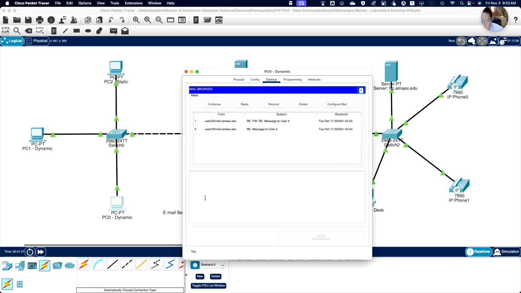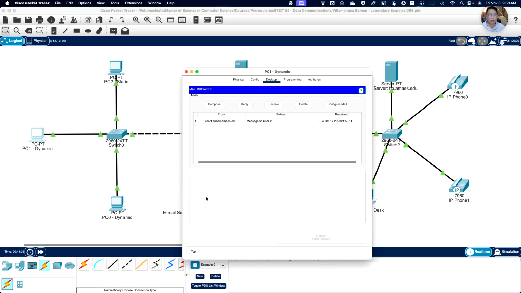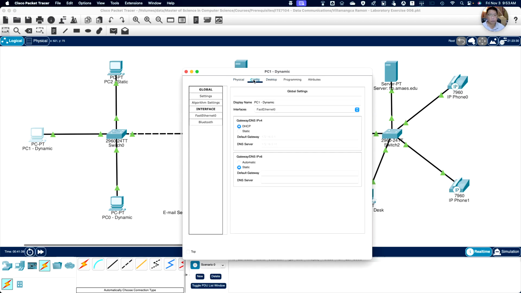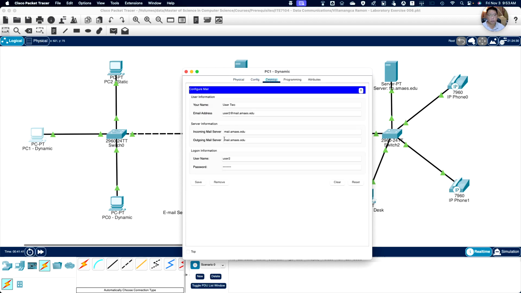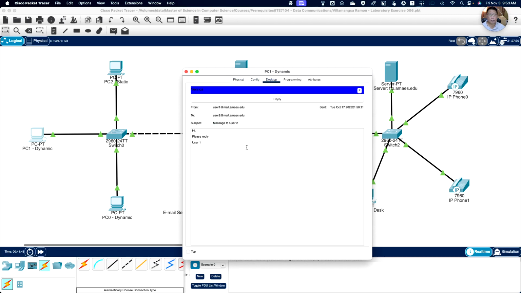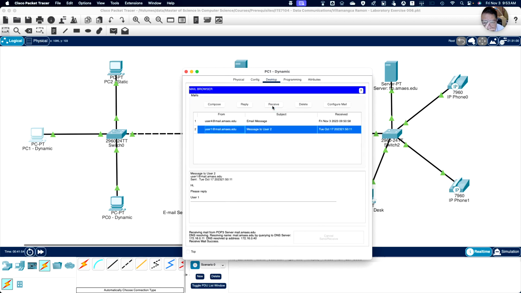So it's submit. Is this user 2? This is user 2. Ah, there, okay, I have to put it in. Why is it like this?